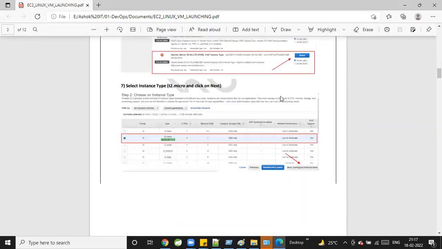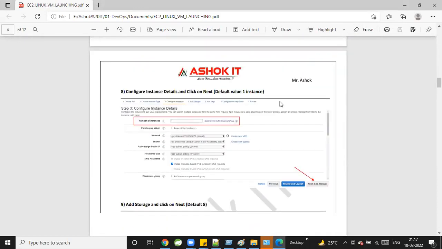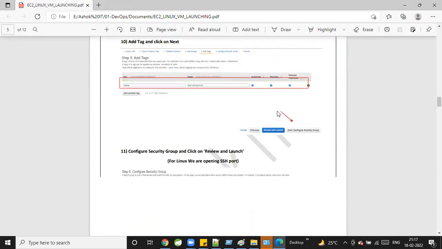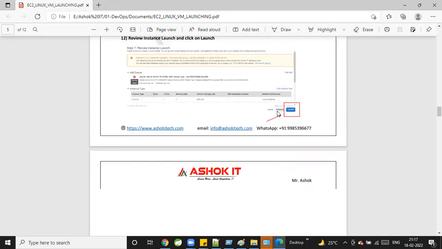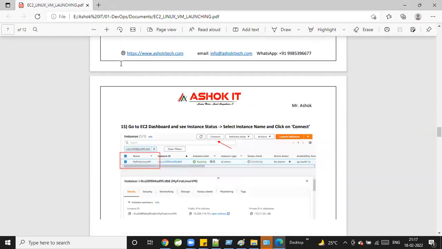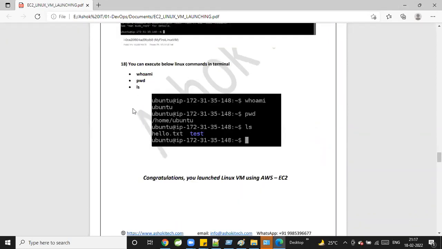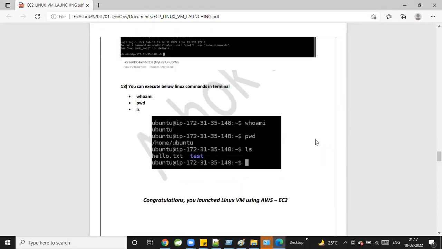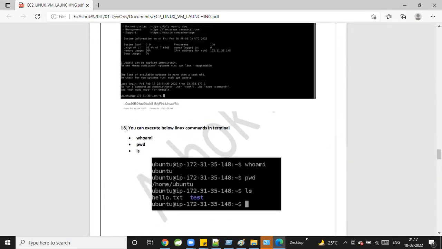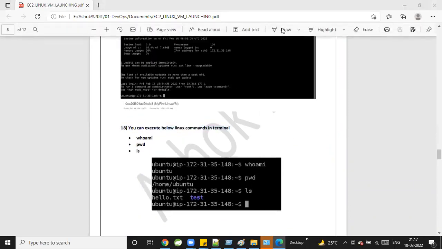I want you to launch one EC2 machine with Linux OS. Just follow my document. Today, I have prepared this document for you. There are almost 18 steps to launch an EC2 instance with Linux OS. If you follow this document as it is, you will be able to launch the EC2 instance with Linux OS. That is one part.